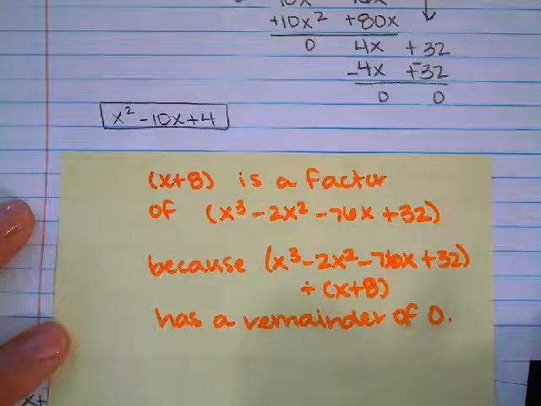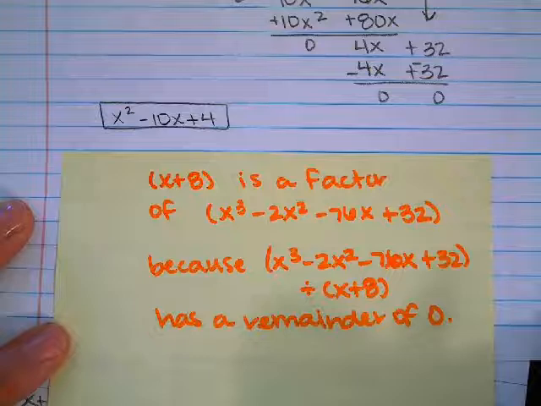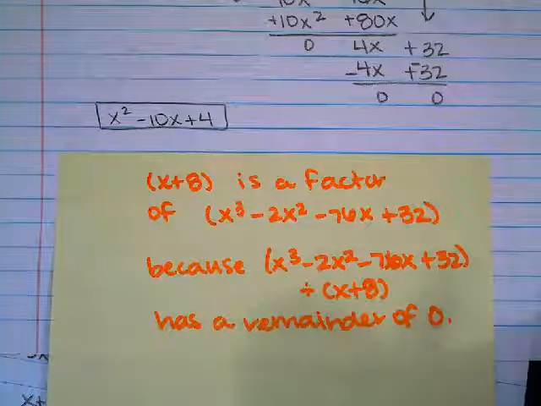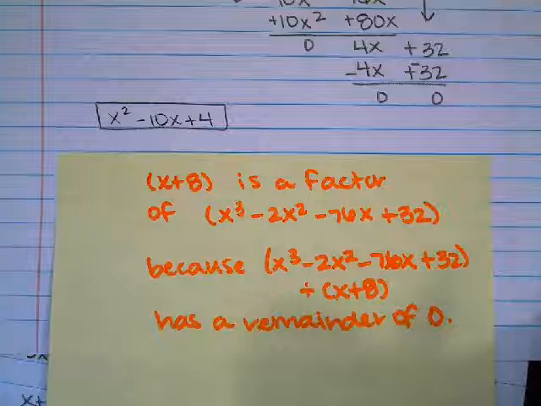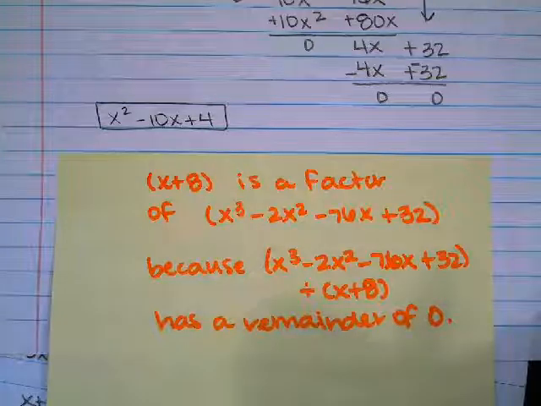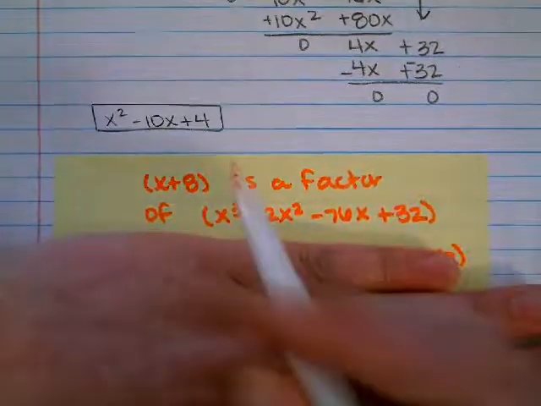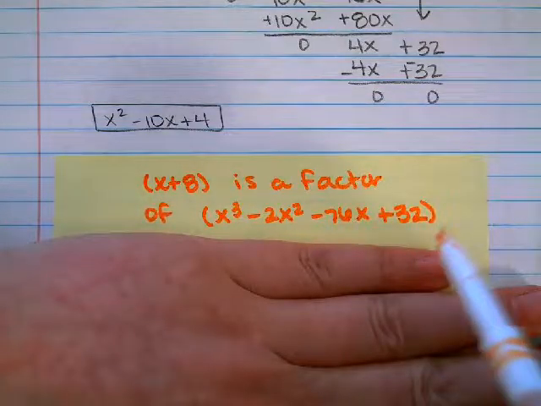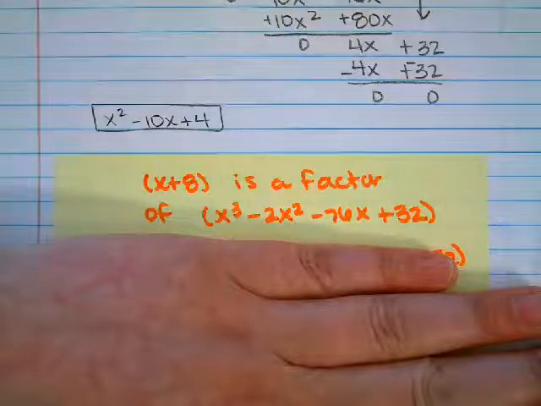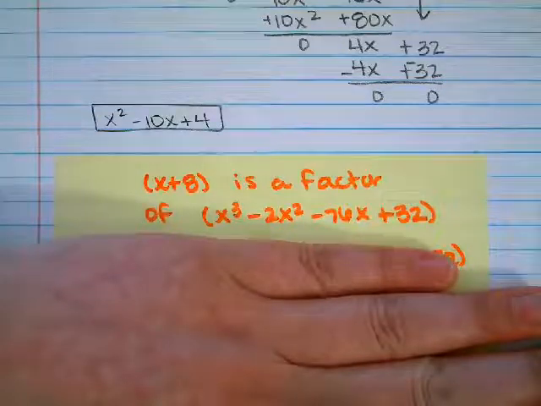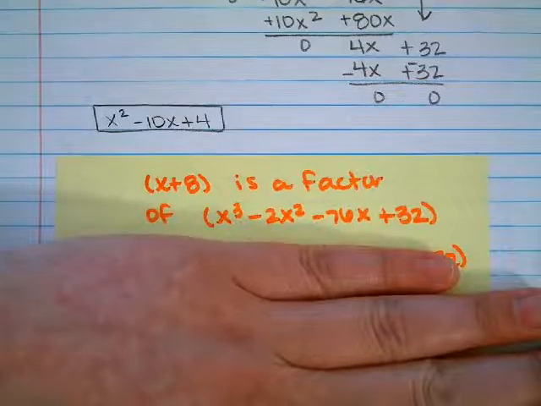Make sense? Okay. What I want you to do is take a moment with your colored pen and go through the rest of the assignment and find all of the factors, and you're going to write that first part, blah, blah, blah is a factor of blah, blah, blah, but only for the problems where there are factors. So what are you specifically looking for? You're looking for your remainders of 0.